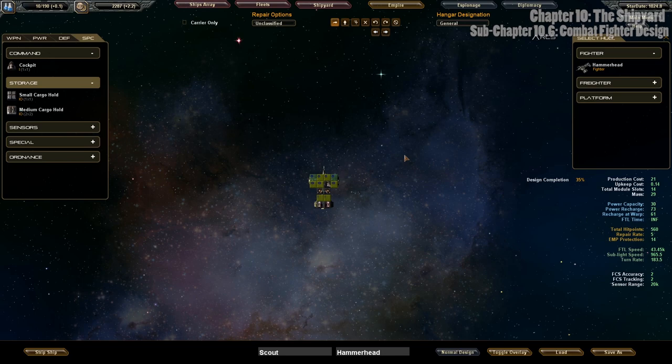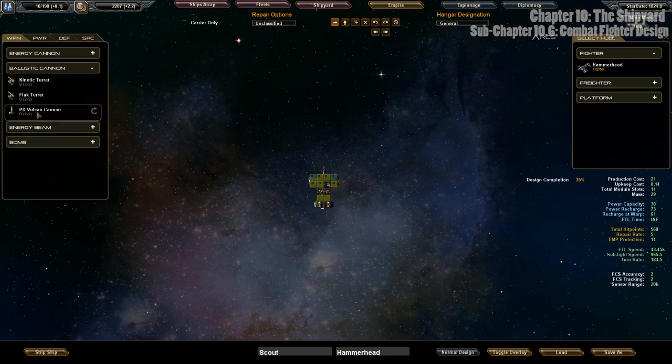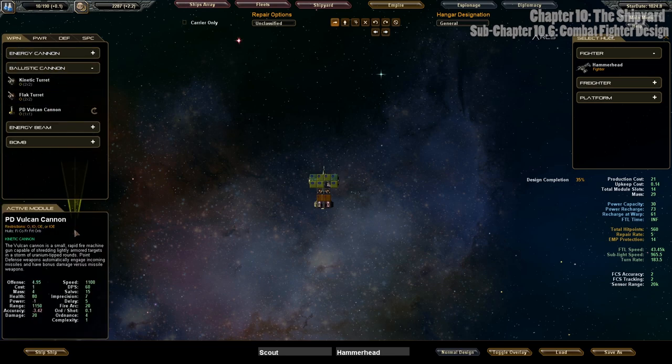This is the fun part now. But because we haven't really researched too many weapons, I'm going to be using the Vulcan cannon available to us as an example. Okay, go to weapon. We do have energy weapons, but I'm going to show off the Vulcan cannon here. And we're going to click on the weapon, like so. We can see the stats in the bottom left, like any other module, and we can place it on our ship like so.